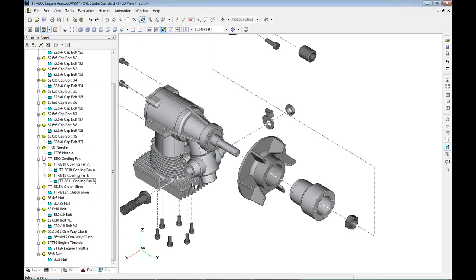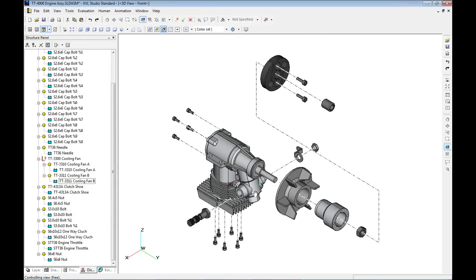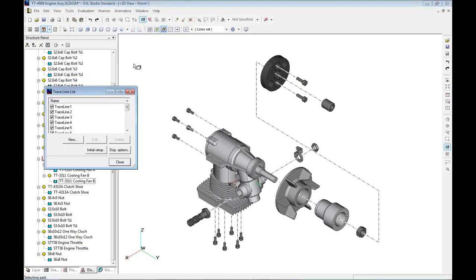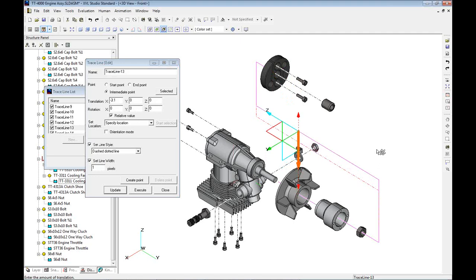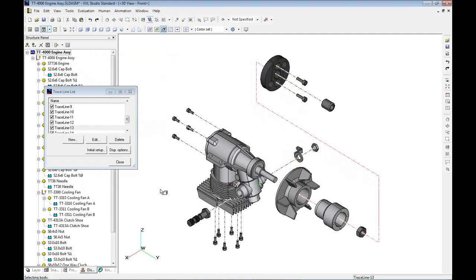So there you can see Masaru's very quickly laid out the parts all in an isometric view and ready to publish. Now there's one thing I noticed there, that the trace line that goes back across the part probably should be moved. So trace lines or center lines are first-class entities within an XVL model. So we're able to edit and move them individually as well, which enables you to get the illustration looking exactly as you want it. So in this case, we can just jog that position.